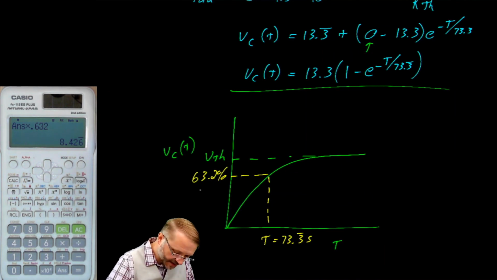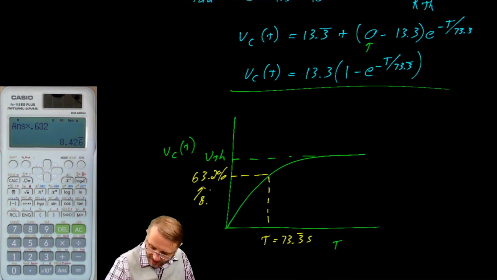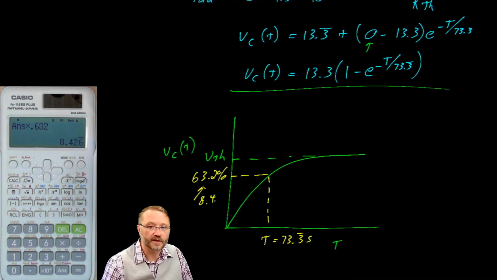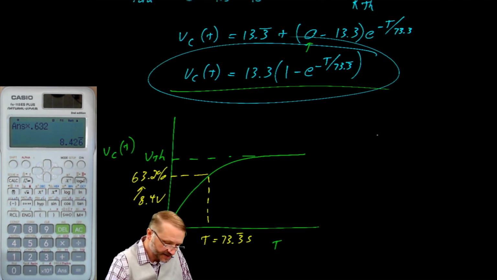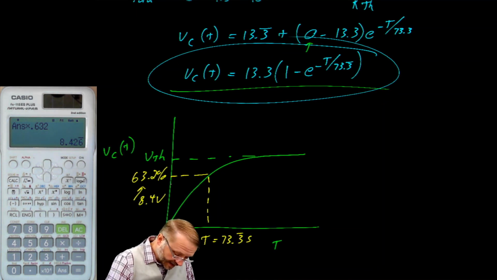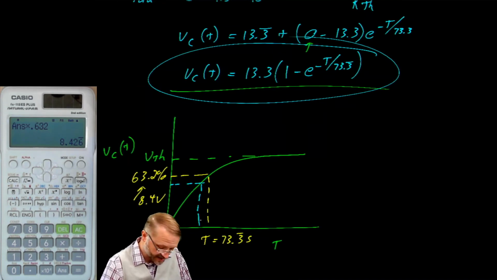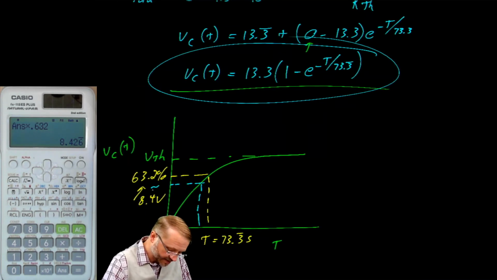Okay, so that's something to keep in mind. That's about 8.4 volts. So at 73 seconds, we'll be at about 8.4 volts. Back to this equation, it's important that you know how to use it. For example, if I were to ask you to solve for the voltage on the capacitor at time equal 1 minute, you might guesstimate here and you might say, well, 1 minute is almost 73 seconds, so we're going to guess it's about 7 volts. And let's see if we're right.